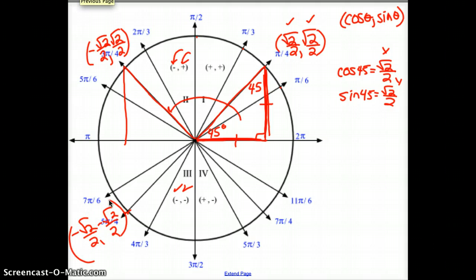So if I were to ask you for the cosine of 5 pi over 4, you would say, well, it's the x value there, which is negative root 2 over 2. Moving over to quadrant 4 at that 45 degrees, we've got an x value that's positive and a y value that's negative. So all of those. But really, if you just remember the 45, 45, they're both the same, and then flip, and then again flip over, and then flip.